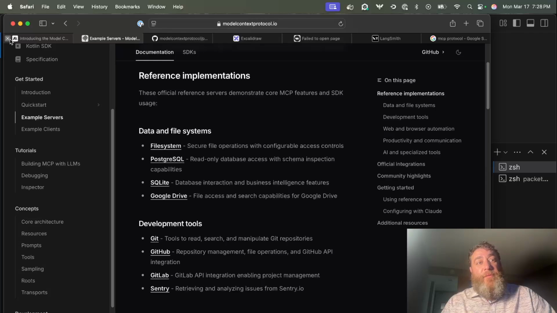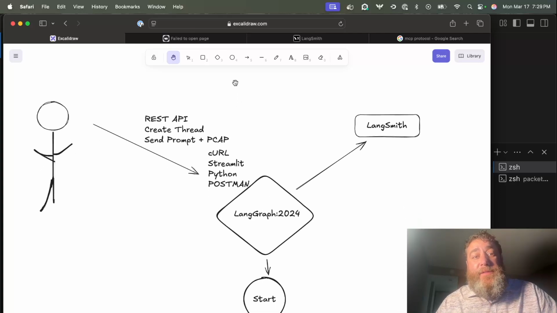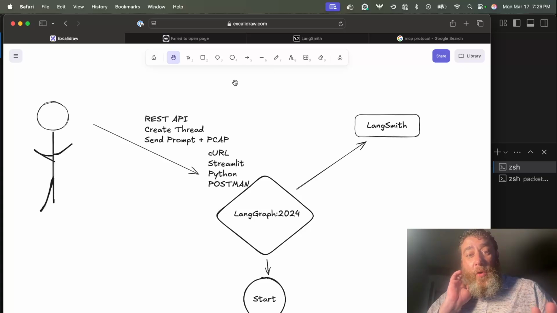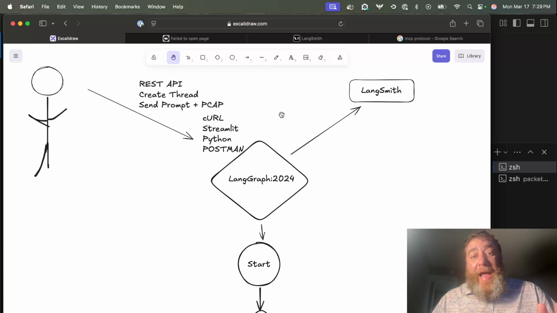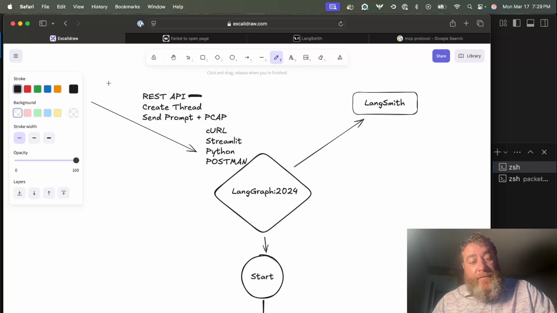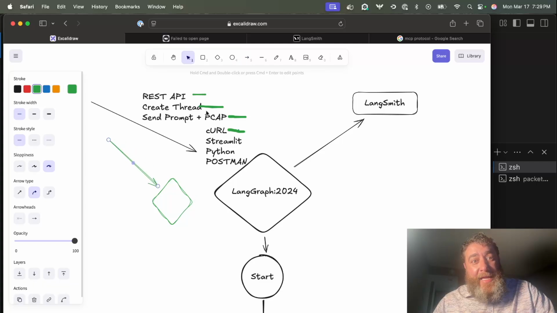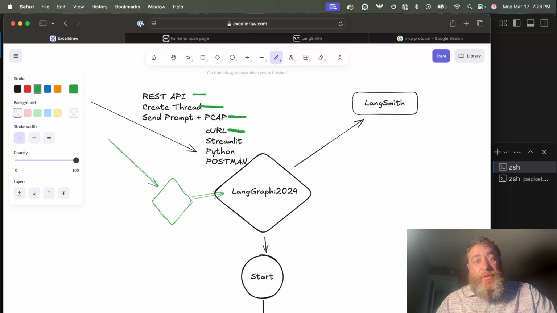So, with this information in mind, here is what I have to date that will still work. The MCP will come to that, just hold on. But right now what we have is a LangGraph listening on 2024. Now that is a REST API that we create a thread and then we send a prompt and a PCAP either via curl or my Streamlit front end. When I say Streamlit, the user can come to the Streamlit on port 80 and the Streamlit will go ahead and start the thread and do the work for you. But you can also do it through Python scripts of your own or Postman. That's the luxury of having an API.